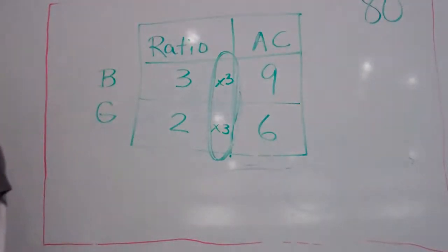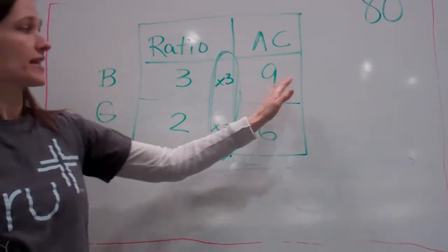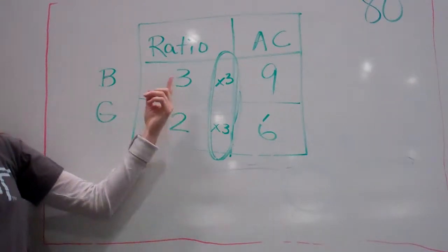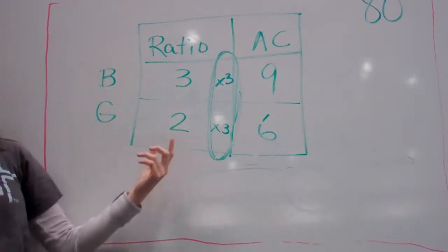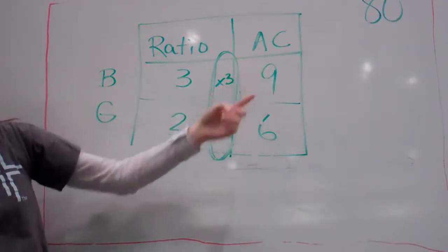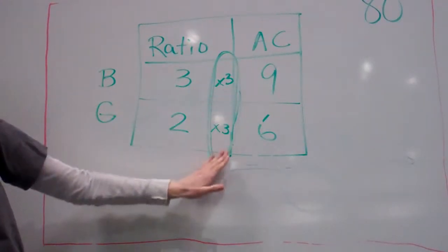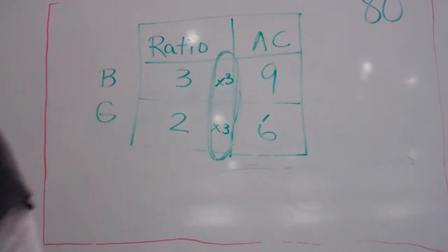Very good. Okay, so what I want you to see is this reduced became that, right? So every 3 boys, there's 2 girls. But the actual count is 9 boys, 6 girls. Does everybody understand how that works? So we're coming up with a scale factor to determine our answer. All right? Let's do another one.